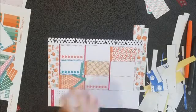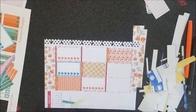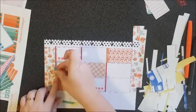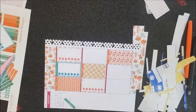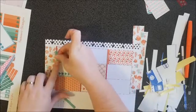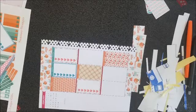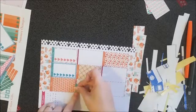And then I'm just cutting out the headers for my to-do sections, and I don't mind covering up some things. So I do cover up a little tiny bit of the pattern on the to-do boxes, which is totally fine. I don't mind doing that. You don't have to do that if you don't want to, though. You can just lower the boxes down. I just didn't. So that's that.